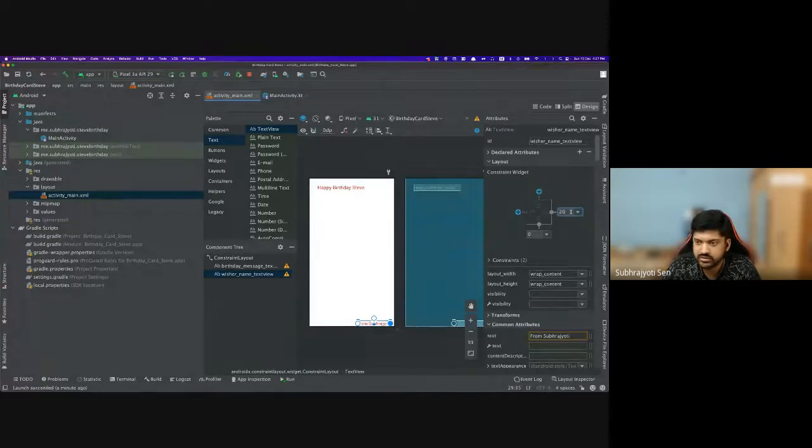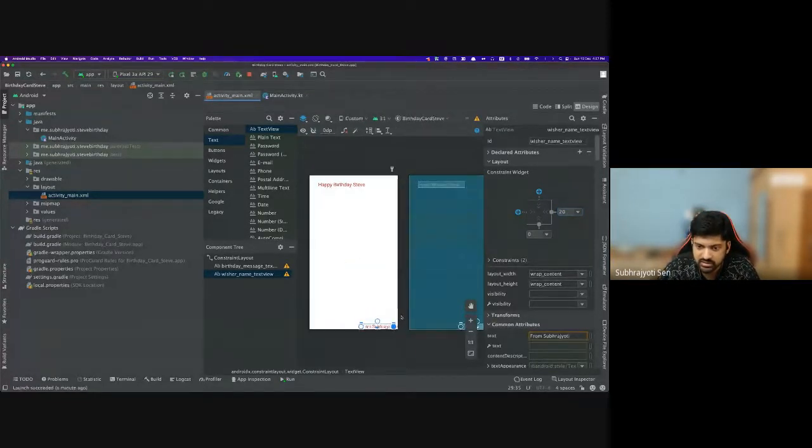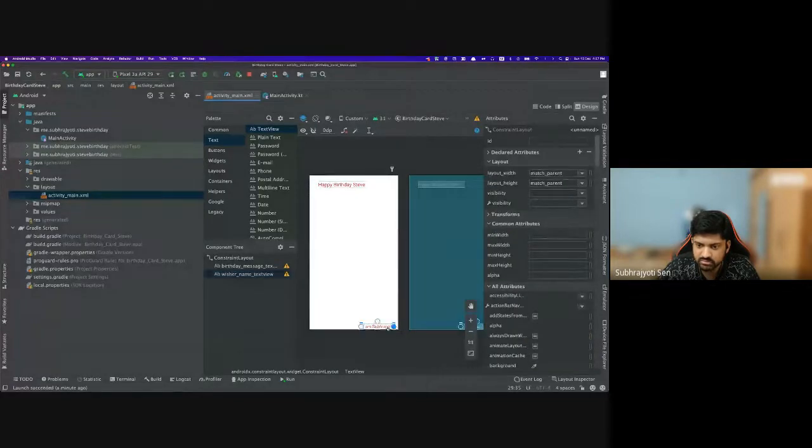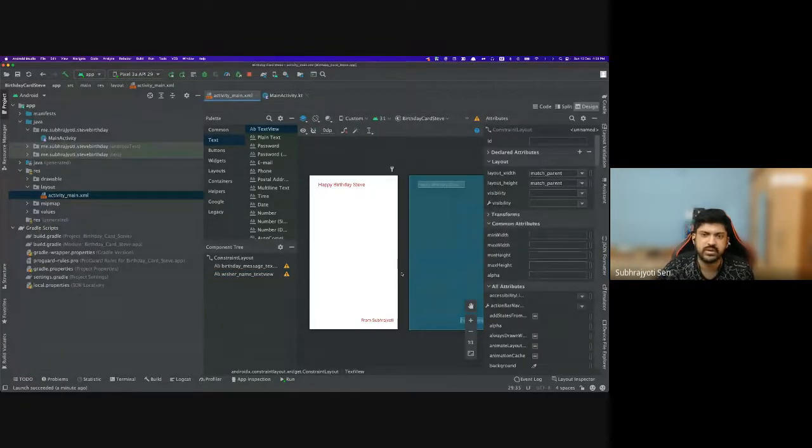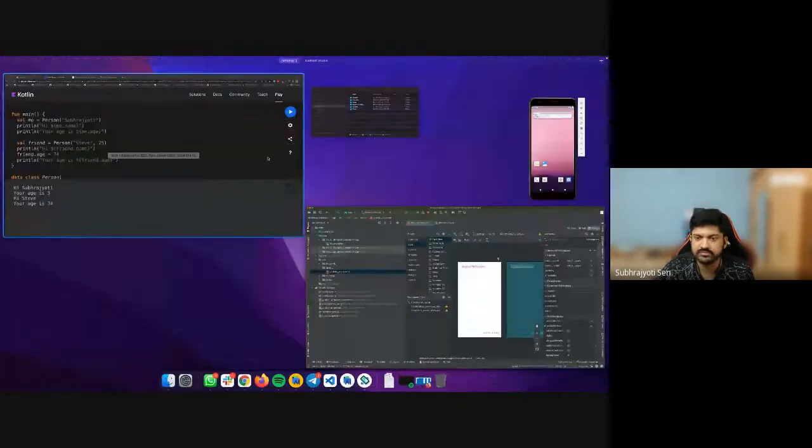So once you put the value of 20, you can see that this text is a little to the left. It got moved to the left. So I said, put a space of 20 dp on the right side. So technically it moved to the left. If you want to move it up, we'll have to give some space at the bottom. Let's make it 32 dp. Looks much better. Let's see if this actually works by running it on the emulator.